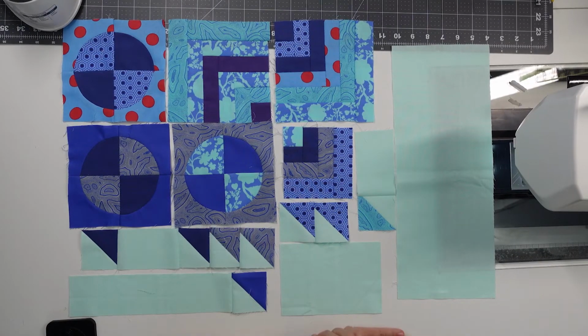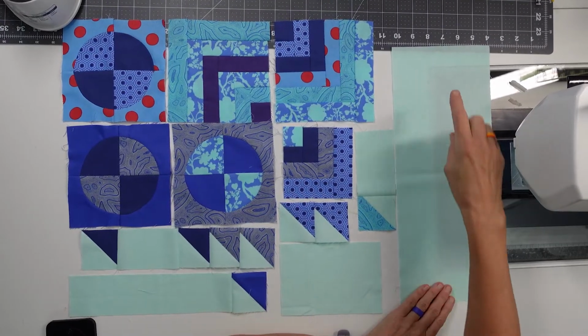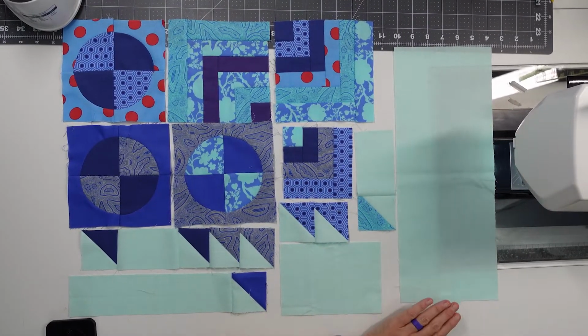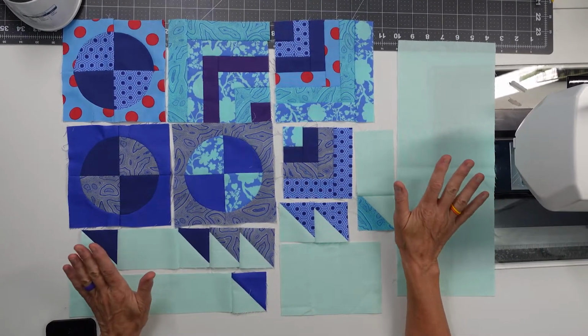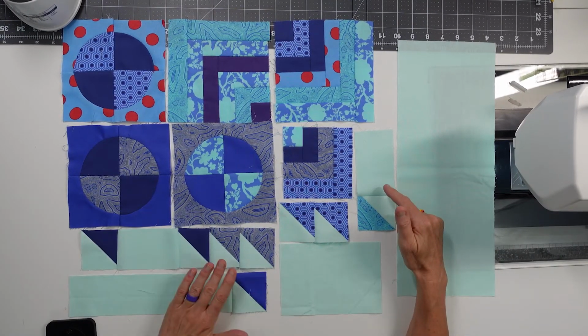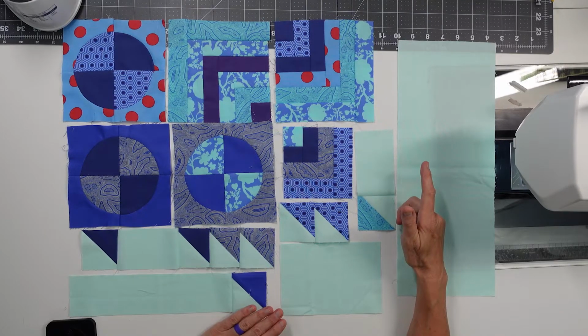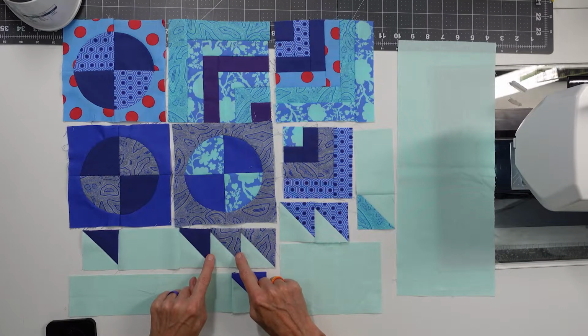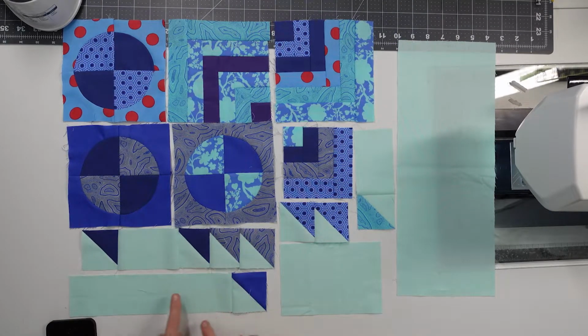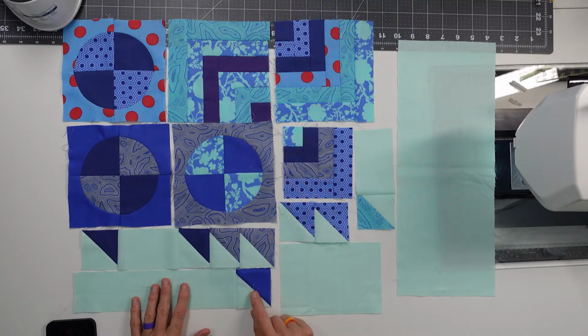Oh my goodness, I have another correction. This big large rectangle goes over here. So don't forget that. Anyway, got all my half square triangles sewn together. Ironed towards the patch, ironed open. These 3 are ironed open. These 2 are ironed towards the patch. This one's ironed towards the patch.